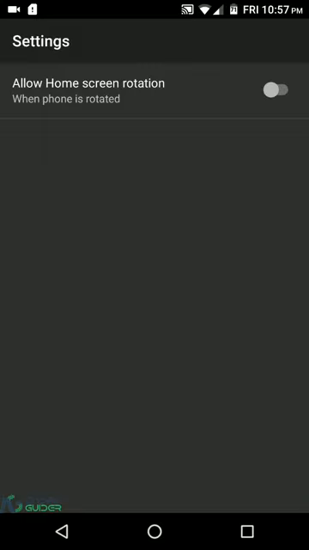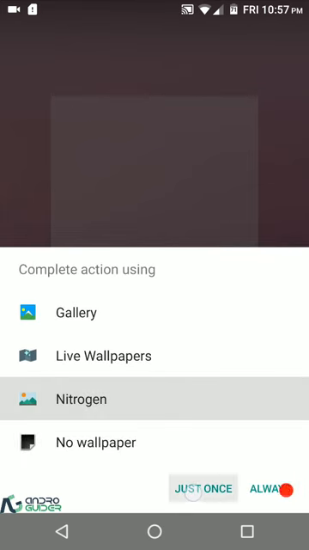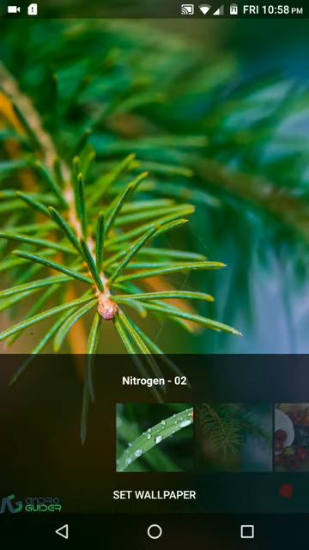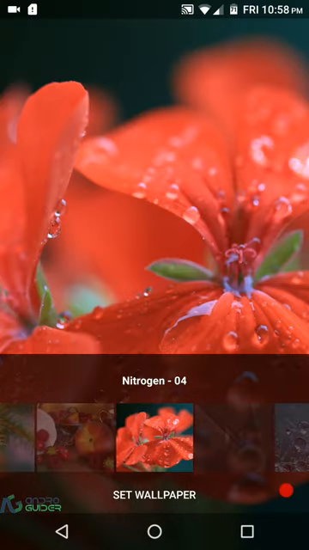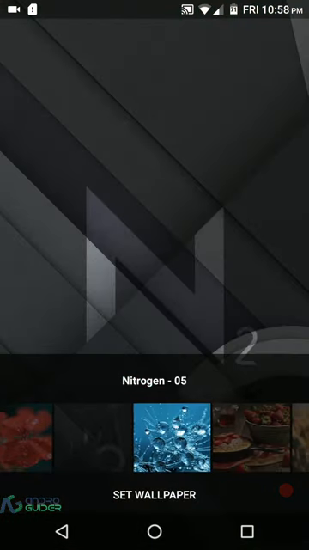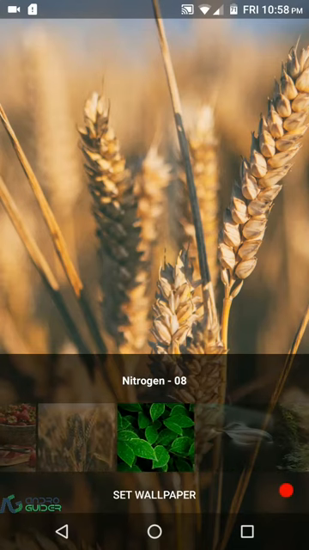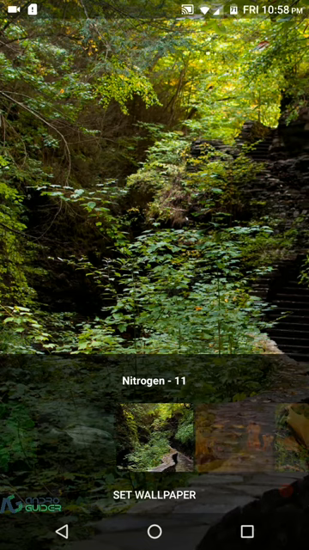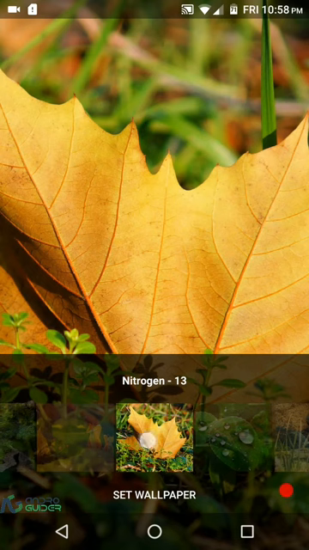Lastly, the stock launcher has only one setting, which is to enable or disable the home screen rotation. Wallpapers, yeah, the ROM has a bunch of them. I don't know how I forgot to show you guys these, but they've got a pretty nice collection of wallpapers in. In fact, this is the prettiest collection which I have seen in any ROM. In fact, Exodus ROM, you know, great wallpapers reminds me of Exodus as well.